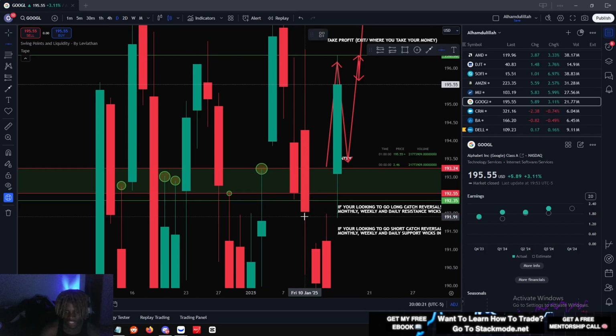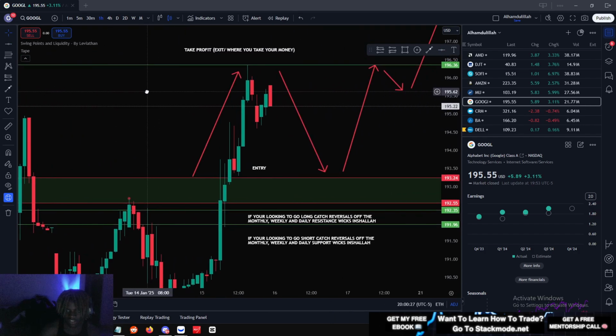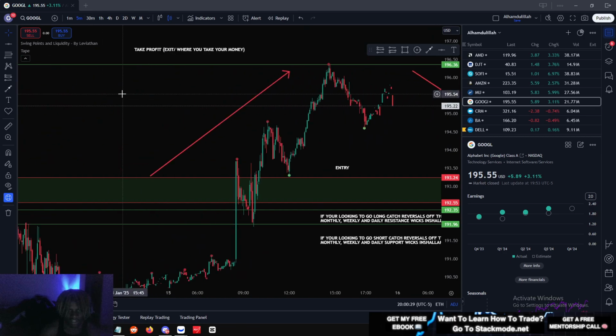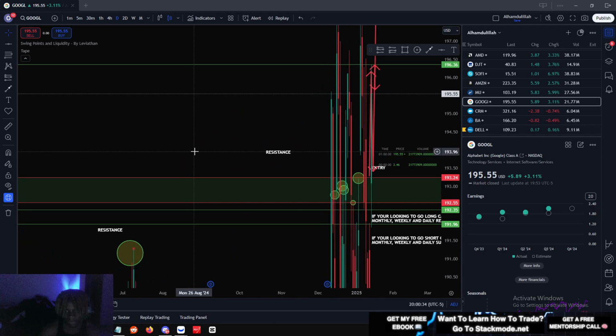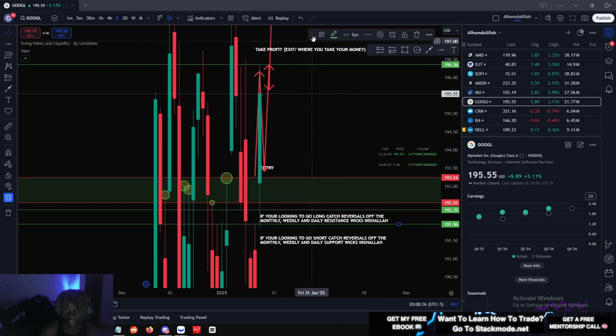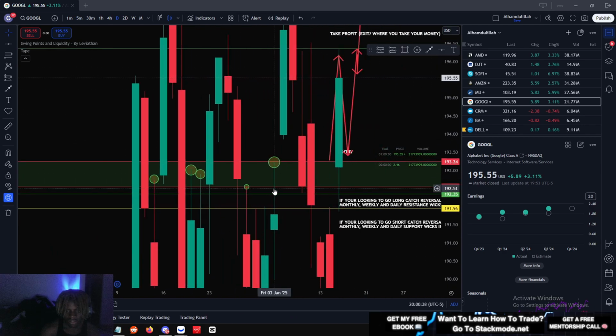And just being patient. Sitting on your hands. Marking out each area and seeing how price reacts at each of these areas. And just being patient. It might look like a lot at first. Like, you see how price came in contact with those bottom wicks, right? That I was just talking about, right here, right? I'll make it yellow. This one, you see resistance right here.